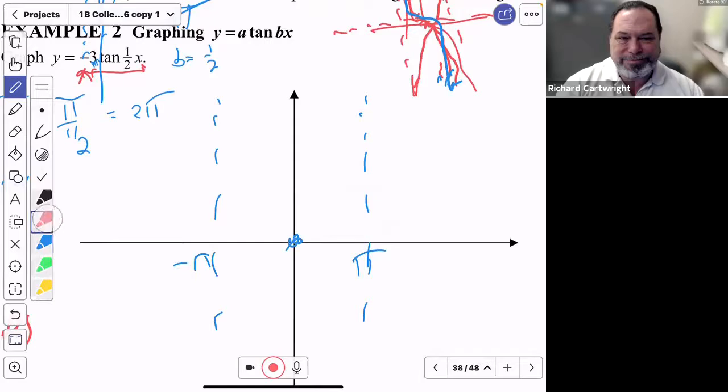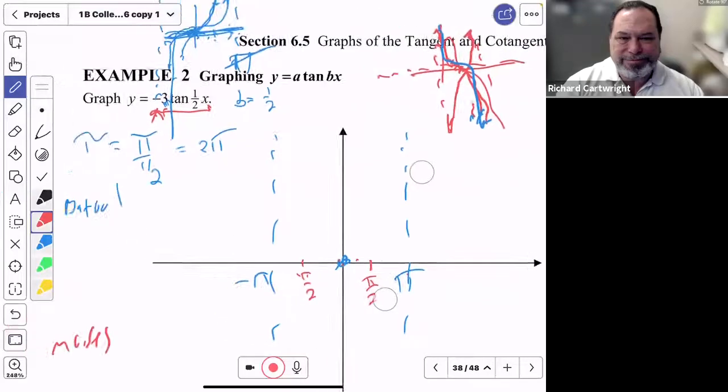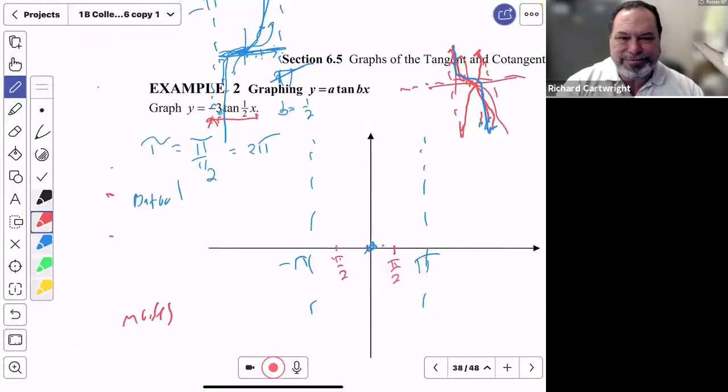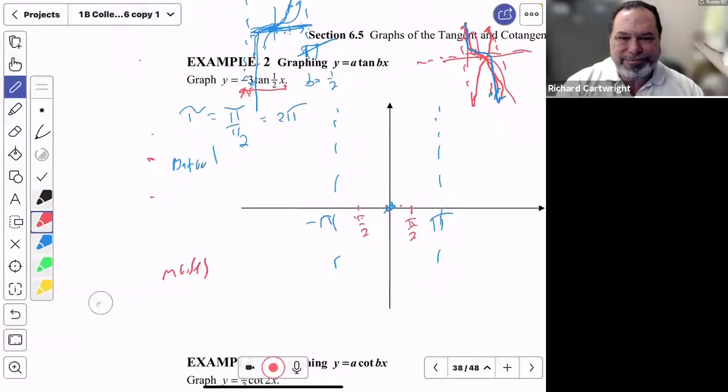And what did I ask you to do that I didn't do for A day? Go ahead and get me a middle x here. And that would be half of 0 to pi, which is pi over 2. Half of 0 to negative pi is negative pi over 2. And really what you should do is plug those values into the equation to see what's happening. If y is equal to a negative 3 tangent of a half of the x.